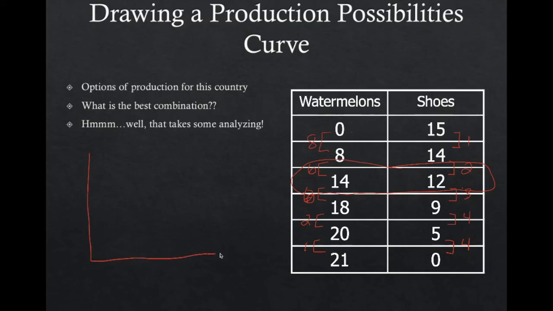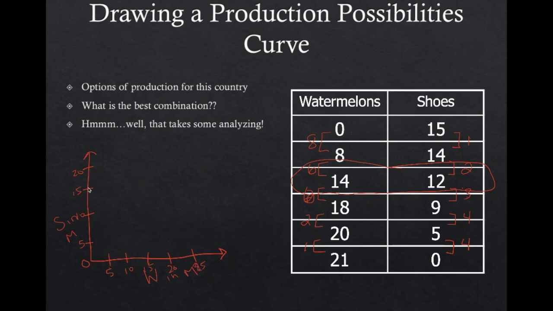so let's draw that graph again. You have 0, you have shoes in millions, you have watermelons in millions. Okay, so if I have 0 watermelons, 2 or 5, 10, 15, 20. I'm gonna go 5, 10, 15, 20, 25. Your scale can be anything as long as you make it fit in your space. Oh, I am so good at shoes.